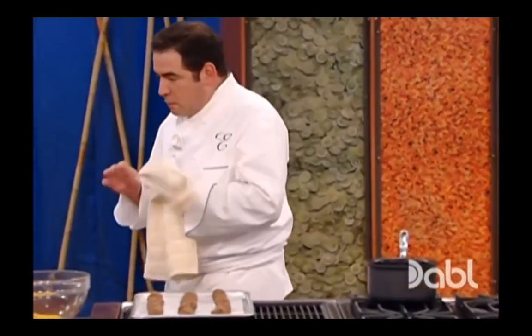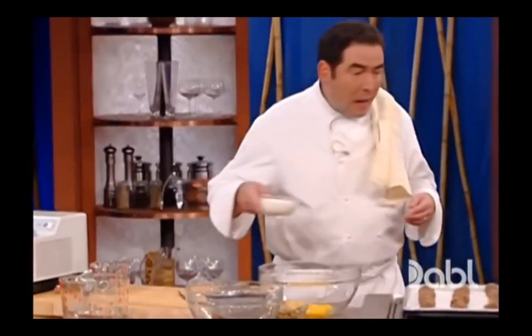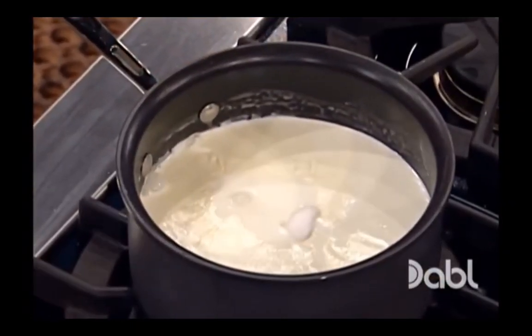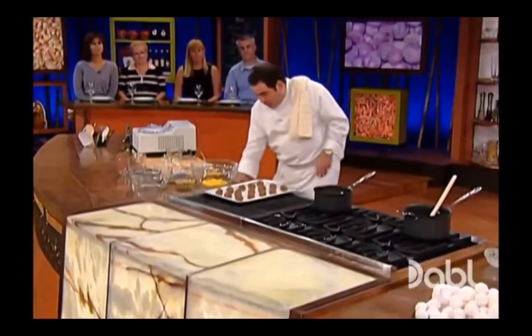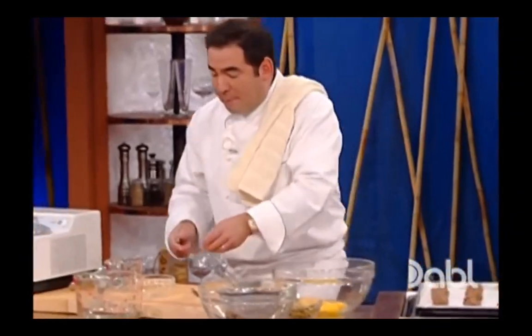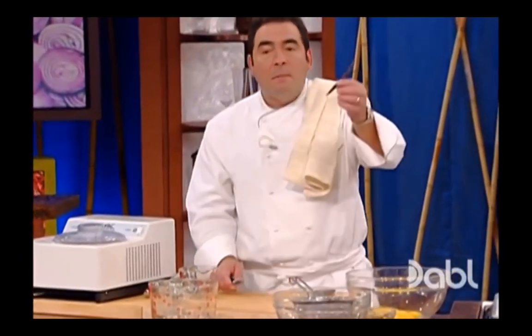Once this milk starts coming up, now I want to sweeten it with some sugar because I want to dissolve the sugar in there. And earlier I said about vanilla. I just love vanilla. This happens to be a vanilla bean.